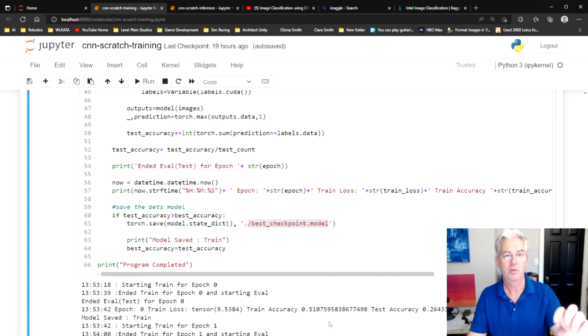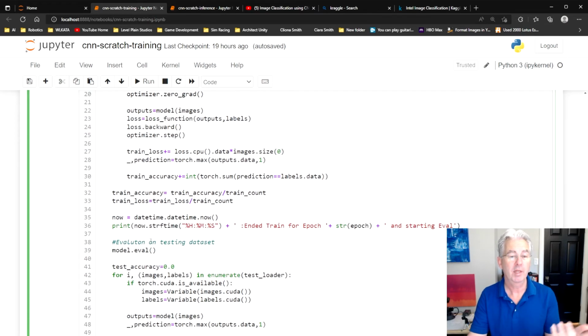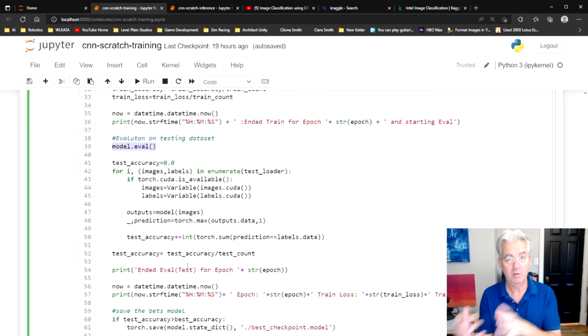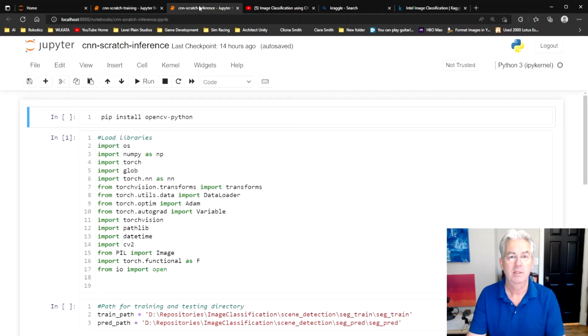So I was only doing 2 runs, got a model, used it, and realized it was just crap. In this case we're into the training mode. We do that, and then we do evaluation mode, and we take different data, a different set of data. We have the 3,000, and we come up with a model. So that's the first part of it.